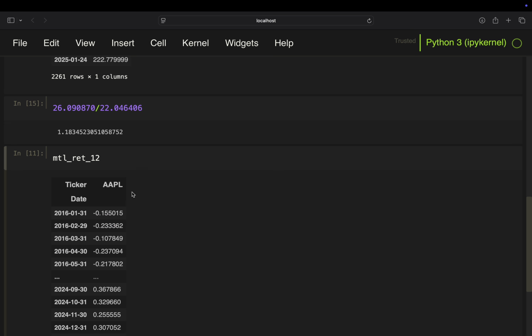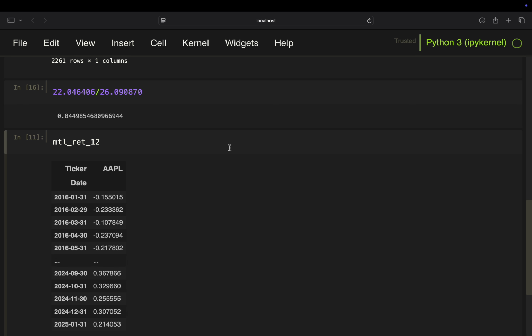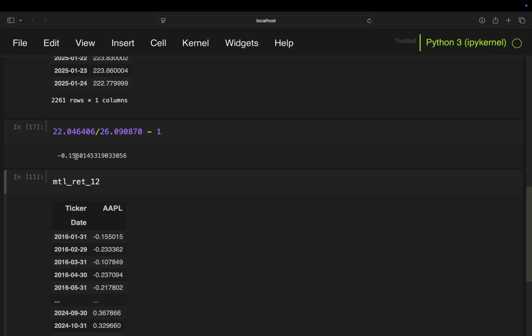And don't be stupid like I am, but do it actually the right way and subtract the 1, you get minus 15.5%, which is exactly that value.